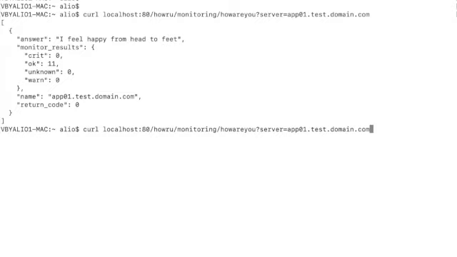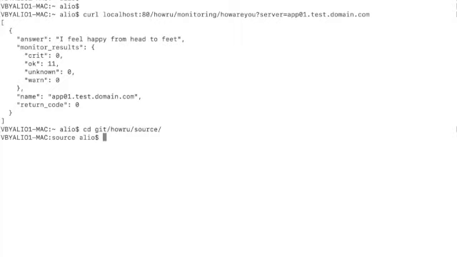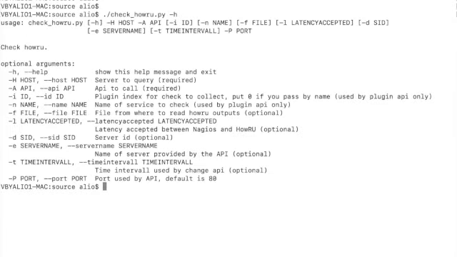So let us imagine that the HowRU schedulers are containers running on a server where you have the HowRU API running. The server hosting the containers would be a real steel server with an IP address suitable to run Nagios checks from an ordinary Nagios server. But we would need a plugin. And of course, I have one right here. So this plugin, check HowRU, is written in Python. Takes some parameters, of course, and it could be run from any Nagios compatible server.